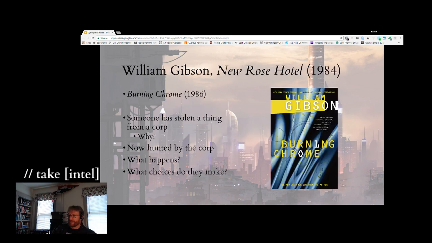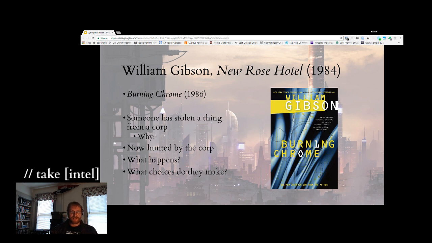So one of the things that this really reminds me of is probably one of the most influential literary pieces as far as the Sprawl goes, and that is William Gibson's New Rose Hotel, first published in 1984, and then published as part of Burning Chrome in 1986. There's a couple of other stories in Burning Chrome that are also really on point for what I wanted the Sprawl to do. Because in a way, New Rose Hotel and I think Burning Chrome itself and Johnny Mnemonic sort of boil down the essence of the Sprawl trilogy in terms of professionals in an underworld situation taking on the corporations and losing. Or maybe getting away, but not really saving the world as such. Because the Sprawl is fundamentally a pessimistic game about corporate control and its inescapability.